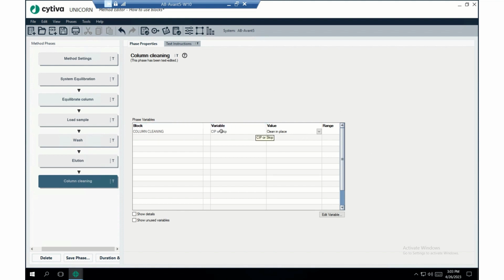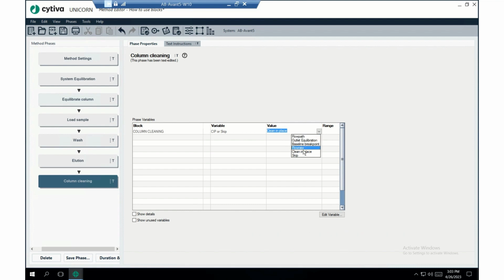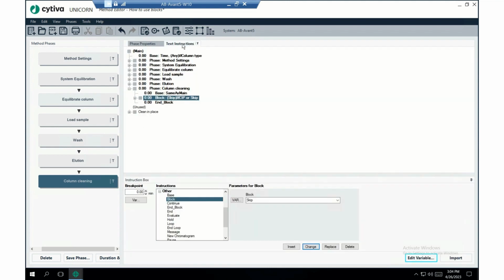So here's the variable, and it's clean in place, and I can select any of the blocks. While I could use the flow path block, that would just be kind of silly. It would just reissue the flow path instruction. Let's say I would use the skip block. So now when I go back to the text instructions, you can see that the skip block is in here now.